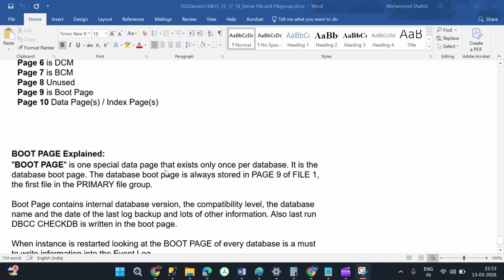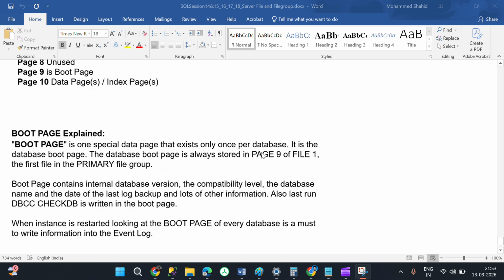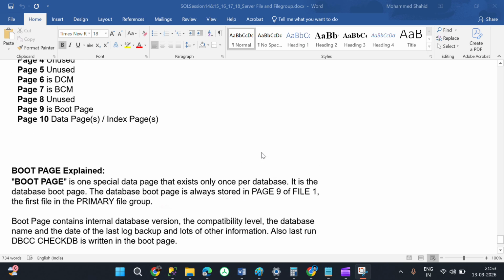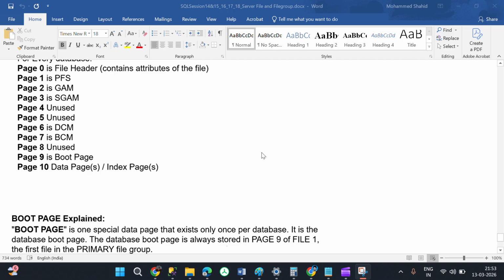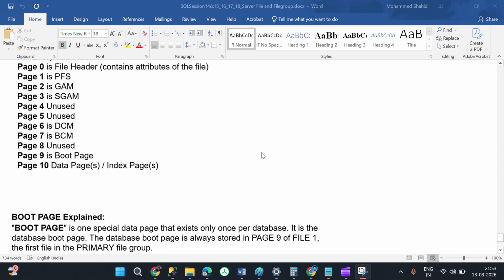The boot page is a special data page, and it exists only once per database. When a database is created, this boot page is created automatically, along with PFS, GAM, SGAM and data pages.